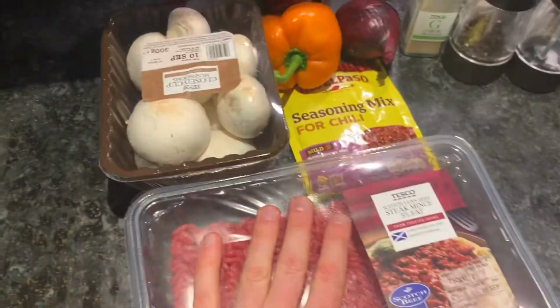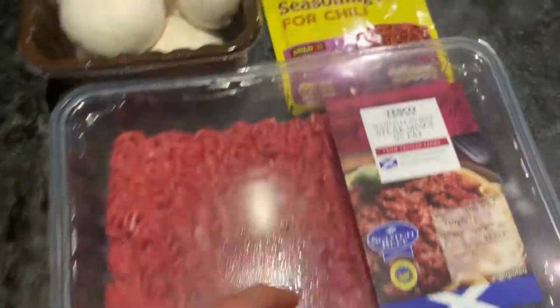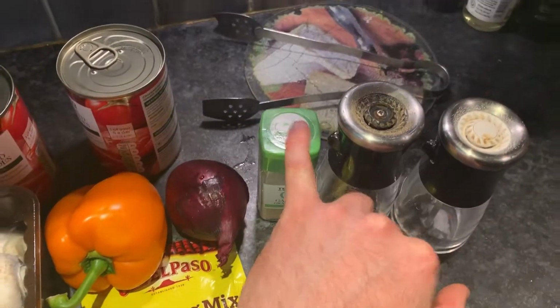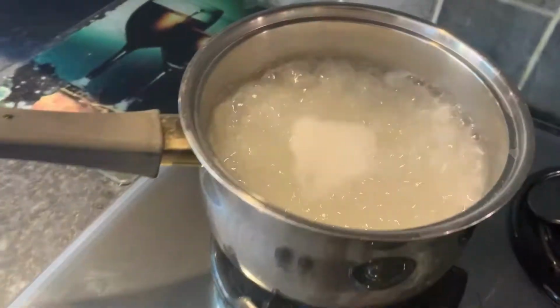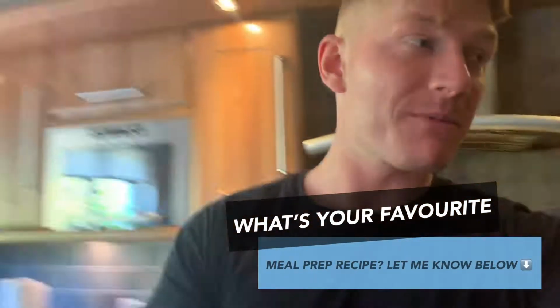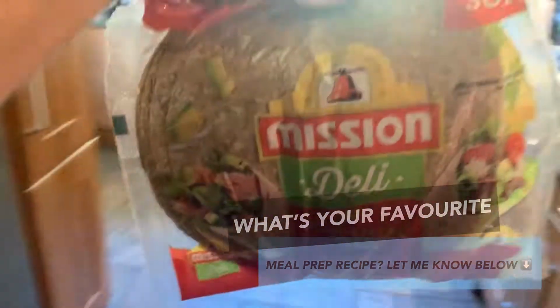These are the ingredients required for the recipe. So we'll get some Michelin steak mince, some seasoning mix for chilli, some mushrooms, onion, pepper, and 2 cans of chopped tomatoes, some garlic powder, salt, black pepper, and also some rice that's cooking. And if you're making the enchiladas, just use some whole wheat wraps. I'll show you them. 1 second. So that's them there. Mission Deli whole wheat wraps.